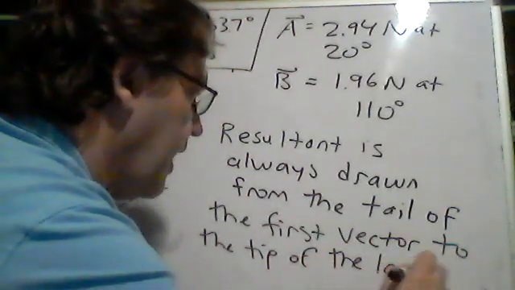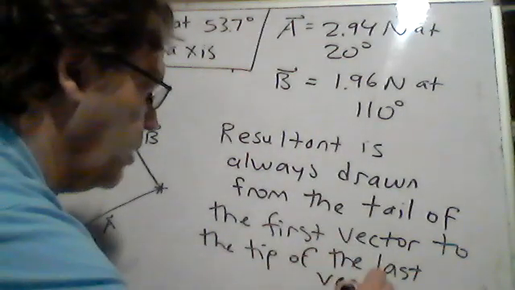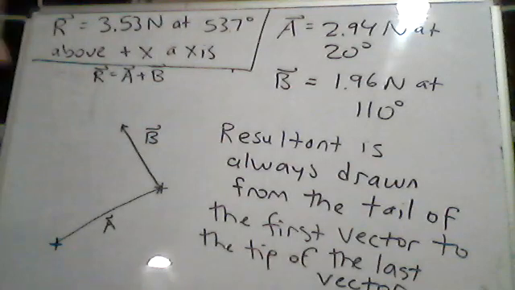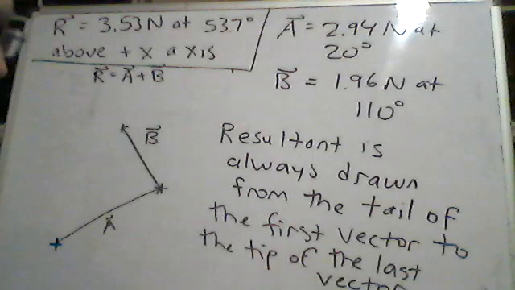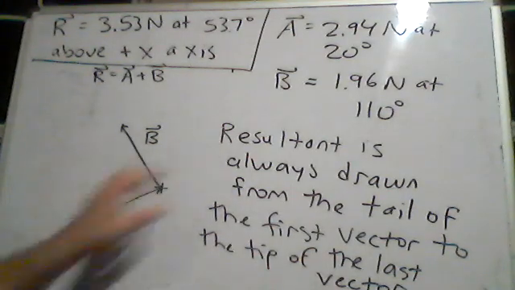It turns out that I can add any number of vectors this way. Again, that may be a question on your lab: how many vectors can be added with the graphical method? Two or more. When I do case 3, I'll show you a case where we'll add 3 vectors this way. Right now, we're just doing 2. How many vectors can you add through the algebraic method? Two or more. I can add 20 vectors this way. It'd be painful, but I could do it. Okay, tail of the first to the tip of the last.